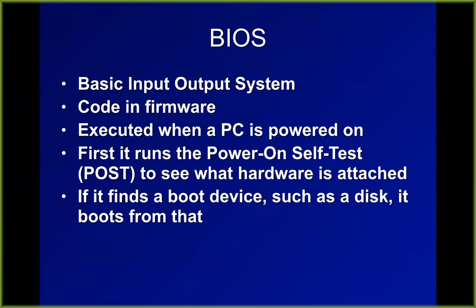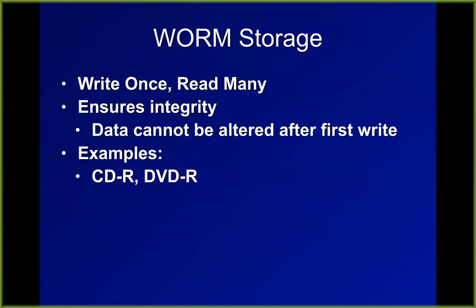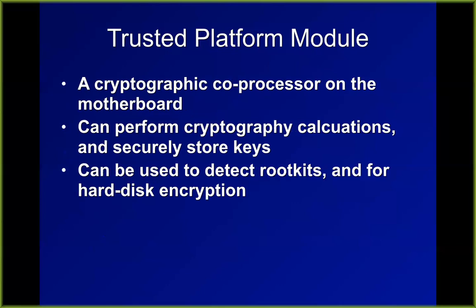It hunts around to try to find a hard disk and a keyboard and a monitor and so on. That's the power on self test. If it does find some kind of hard disk or SSD to boot from, it then boots up. WORM storage are things that can be written, but they cannot be erased, like CDs and DVDs of the original type. All right. Trusted Platform Module is named after a component in the Orange Book.